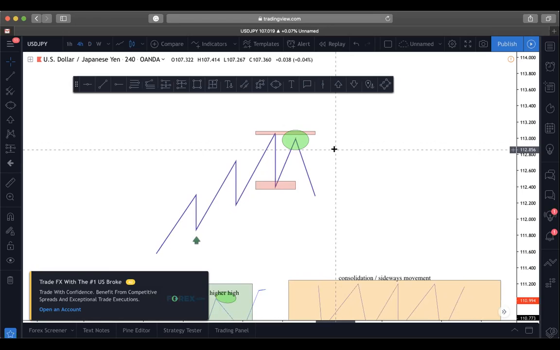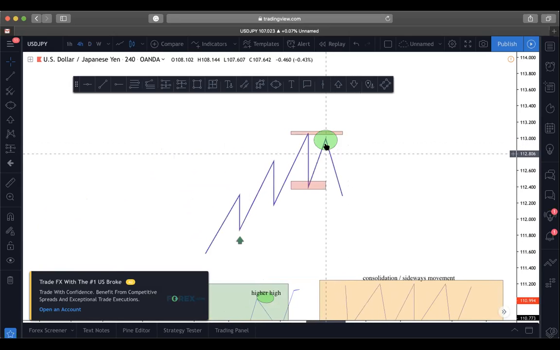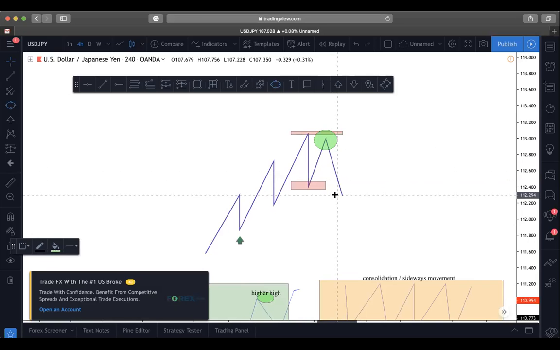Now we have to identify what phase the market is in now, because obviously it's no longer in an uptrend, right? Now, just by observing this, the market made a high, right? The market made a low, right? The market made a lower high, and the market made a lower low, right?